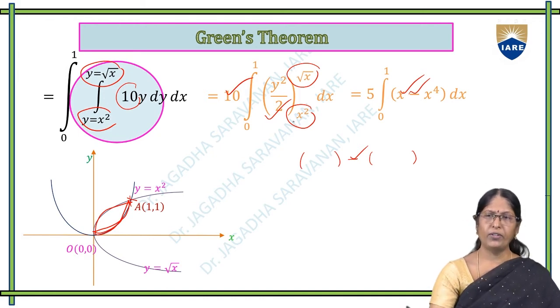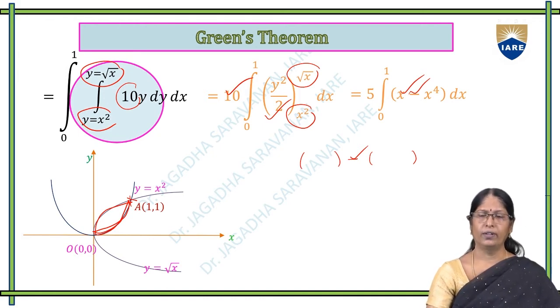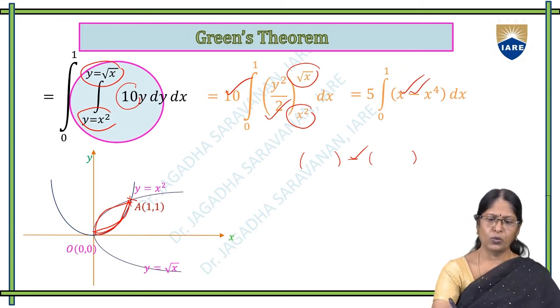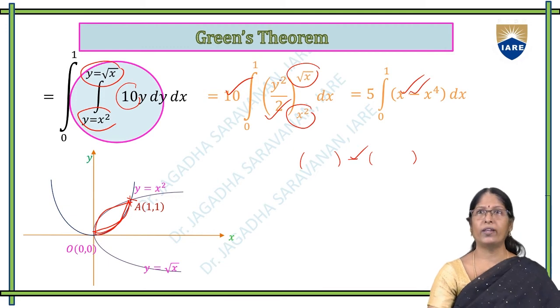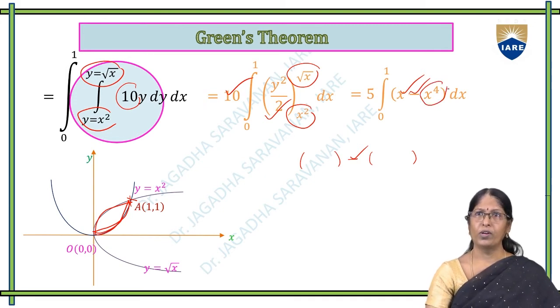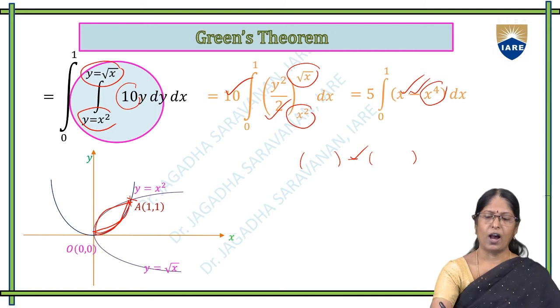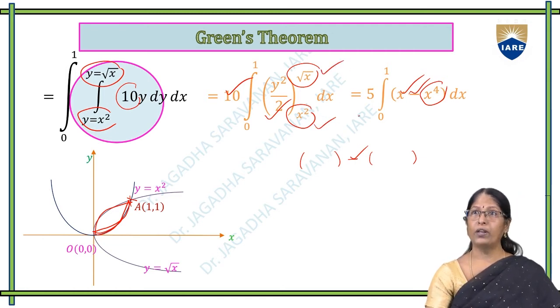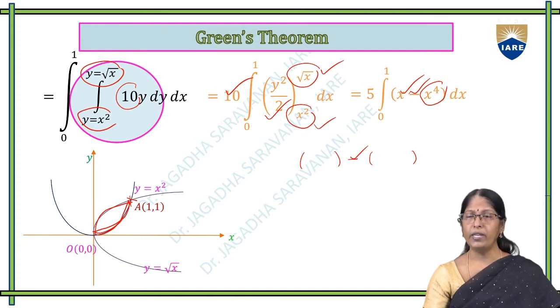The lower limit is x square. So in the place of y, we are substituting. So y already has a square. So x square the whole square is nothing but x power 4. So we completed the upper limit and the lower limit. Upper limit minus lower limit, that is the limit, the job is completed.